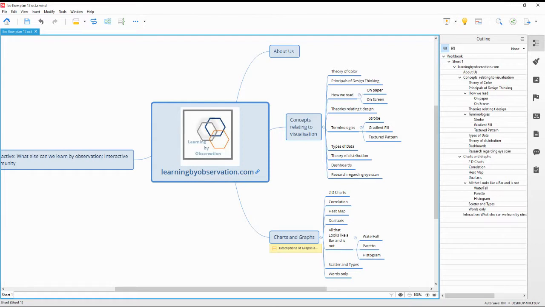Terminology is very familiar to everybody, but should be regarded. Strokes, gradient, textured patterns, data. Oh, data. There are so many types of them. There's ordinal and nominal and continuous. What do they all mean? And if you have data which is to do with numbers, then you possibly and most certainly have flirted with distribution. Let's understand the science behind distribution.